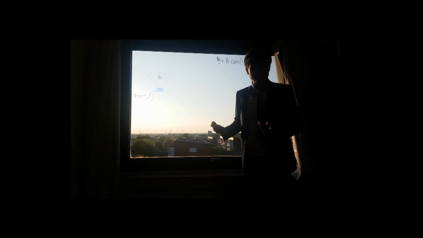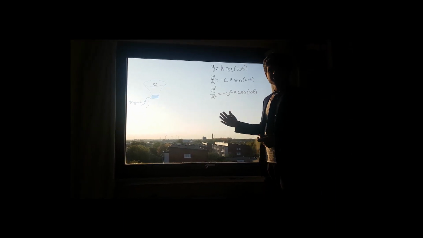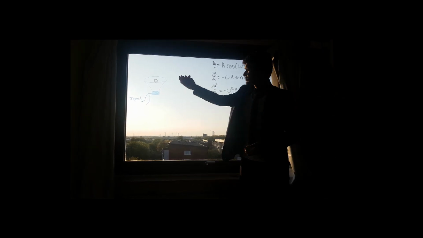And now to identify the acceleration that the marble experiences, we shall derive this twice in terms of t. And we shall do that now. dy/dt is equal to negative omega A sine of omega t. And we shall derive this once more, since that is how we define acceleration. d²y/dt² is equal to negative omega squared A cosine of omega t. Now, this is the acceleration that the marble experiences through its simple harmonic motion due to the speaker's membrane.